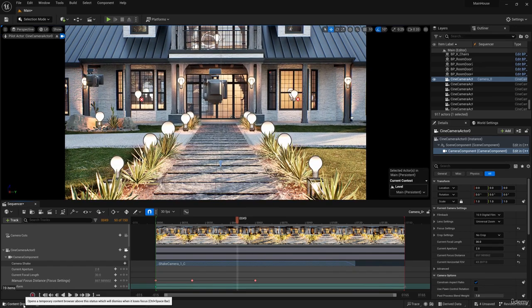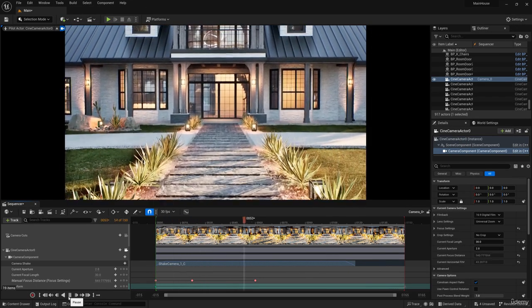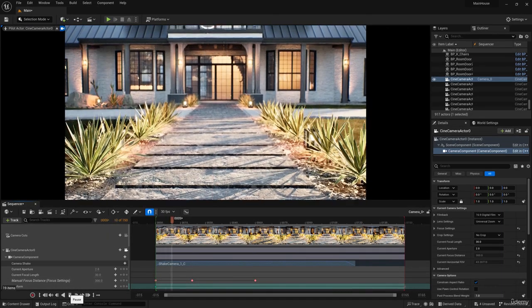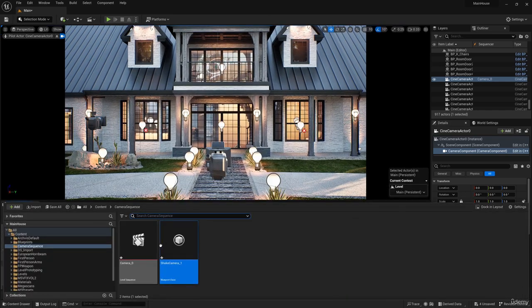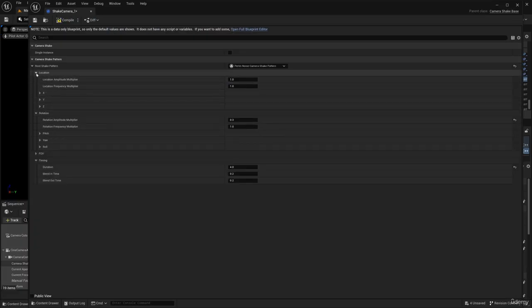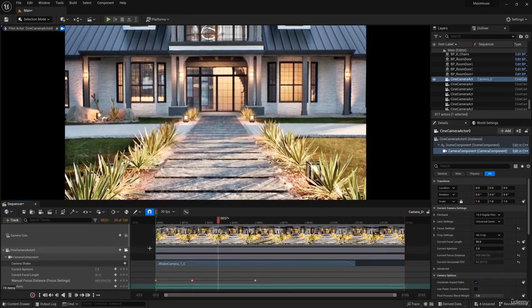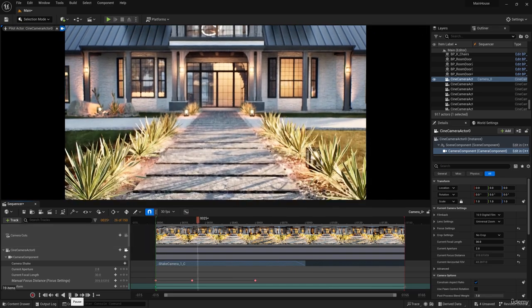Adjust the intensity of the effect to achieve a smooth result. The shaking effect is ready.